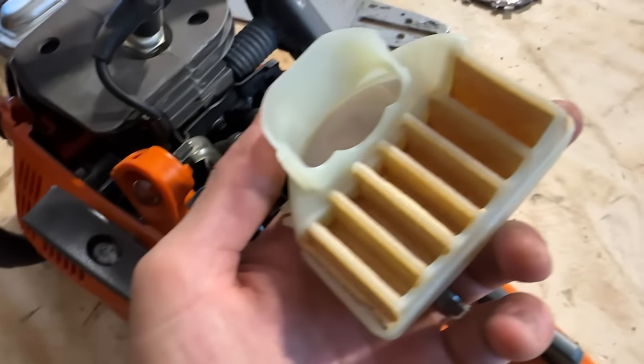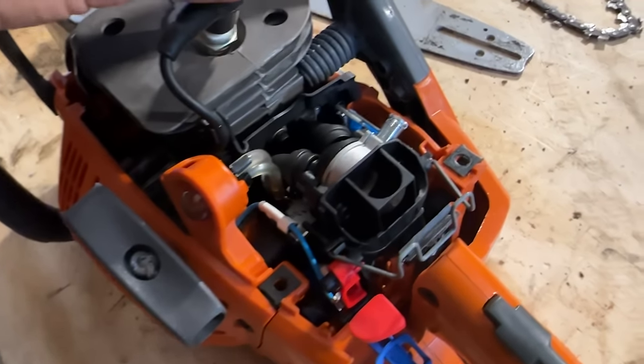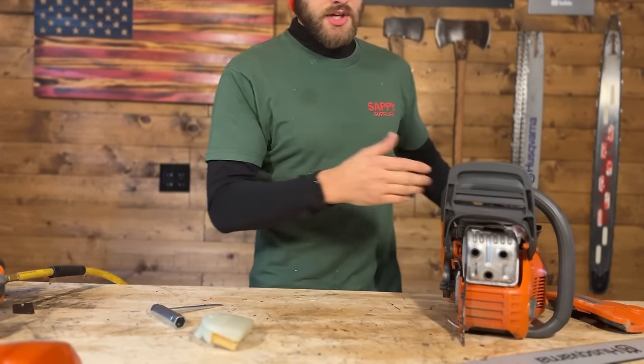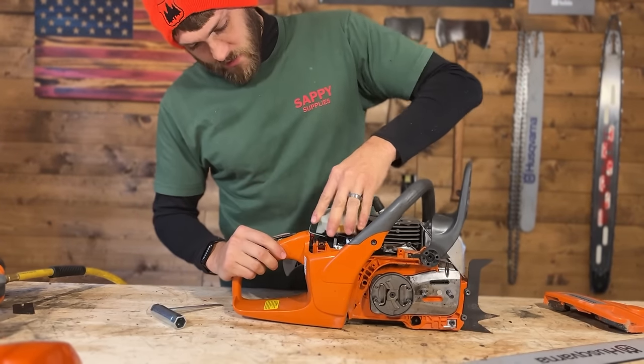So, kind of a weird air filter, but it's still very clean. I only cut one tree with it. But it's important to keep up on that. That's the most important part of the saw to clean, probably. All right, let's put this thing back together. I'm giving the saw away, so I need to ship it. So I'm not gonna be putting the bar and chain back on, but we'll put the covers back on.